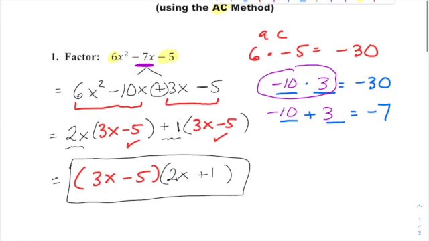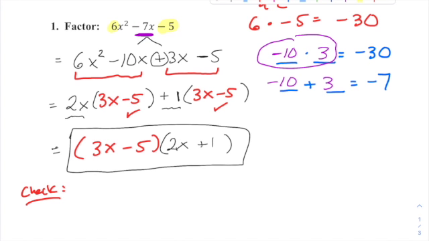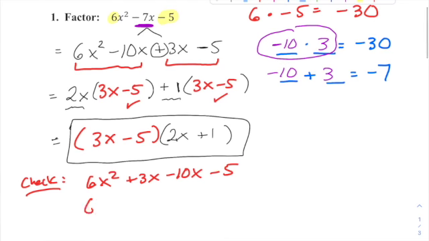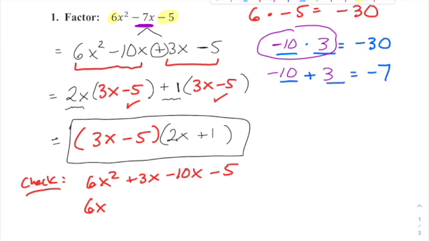But remember, the ultimate check, what you can always do is check by foiling these out and see if you get what you started with. So if I FOIL out, my first term is 3x times 2x, which gives you 6x squared. When you do your outers, 3x times positive 1 gives you plus 3x. When you do your inners, negative 5 times 2x is negative 10x. And when you do your last, you get negative 5 times 1, negative 5. And you can see it taking shape. See how it's got 4 terms for right now. That's the 4 terms we figured out back here. But when you combine your like terms, you get your negative 7x in the middle.